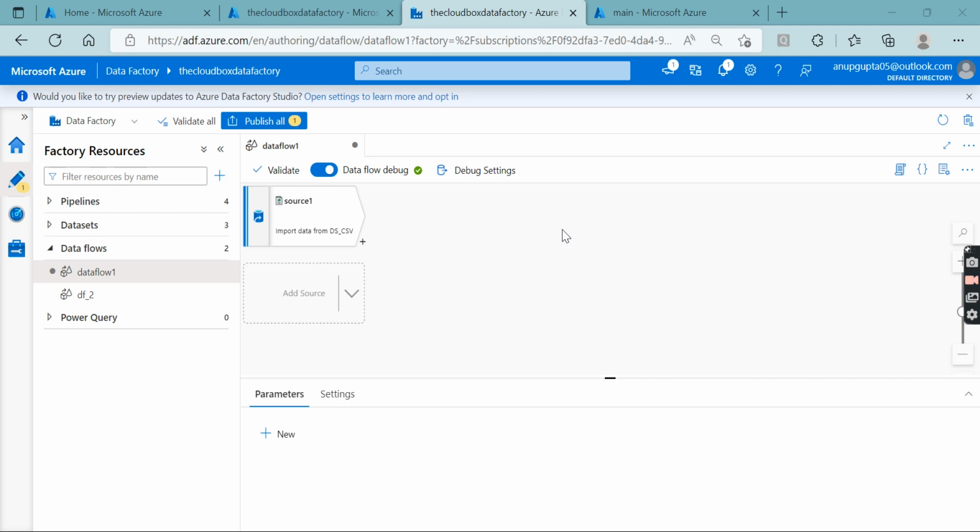In this video we are going to talk about how we can remove duplicate records. This is method 2. In method 1, I discussed how we can remove duplicate records using the aggregate transformation. In this video also we are going to cover the aggregate transformation, but with a slight change.